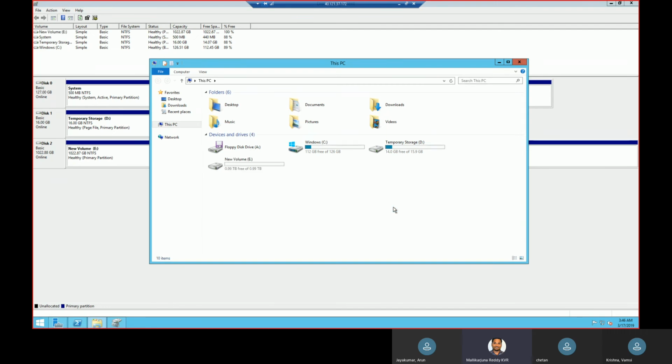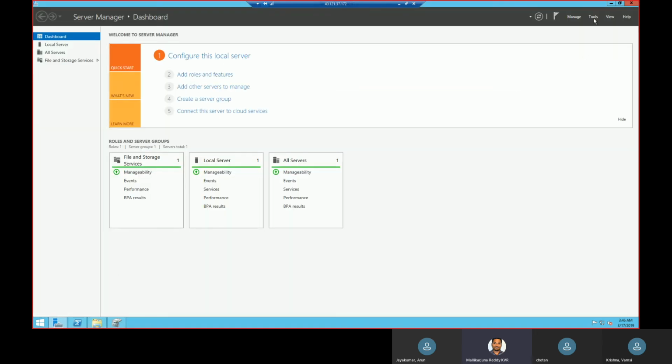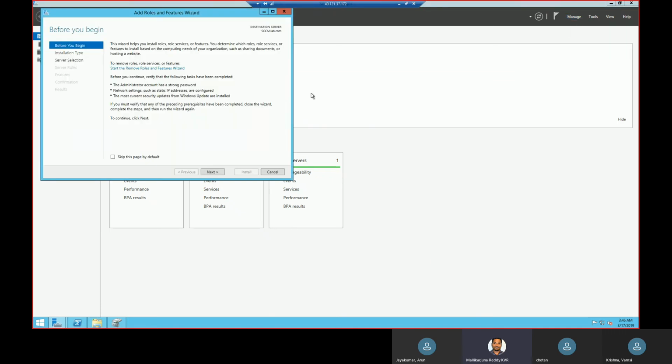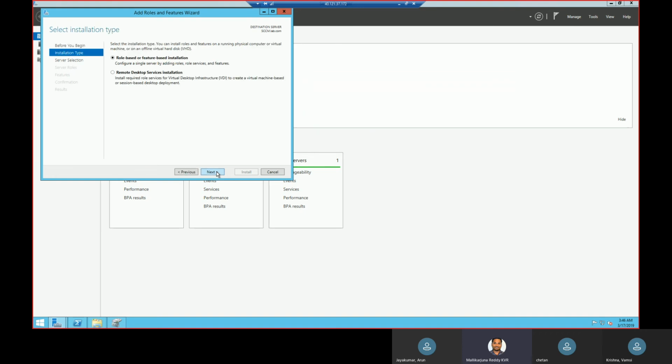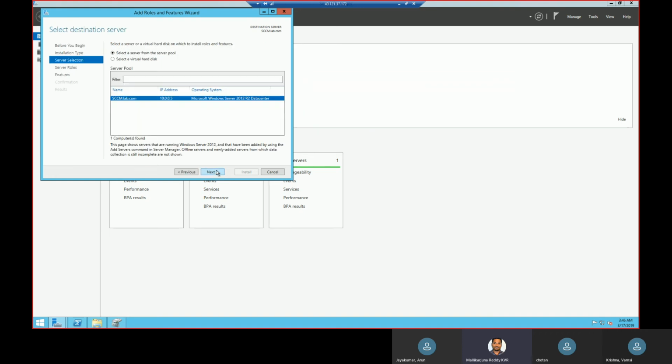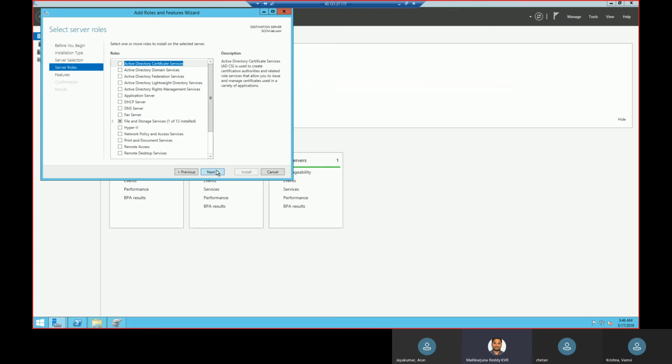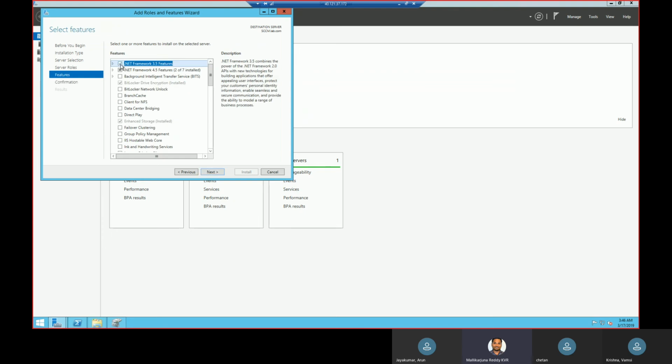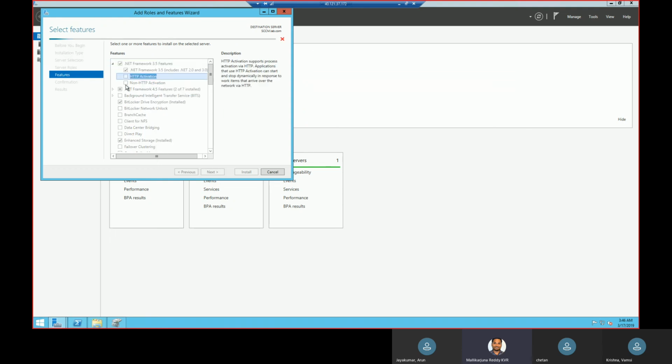So this is where we are going to actually install all the SCCM components. Before that, I need to add those features here. So let's go to the features. Next. I'll go through quickly this time. I need to install the .NET Framework, HTTP activation and non-HTTP activation.